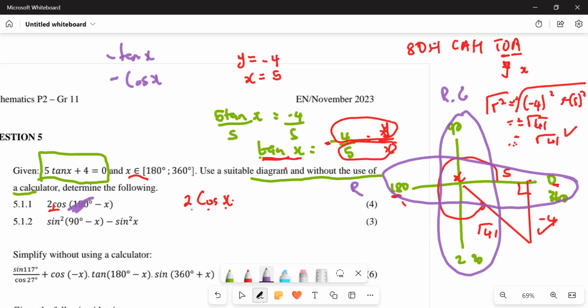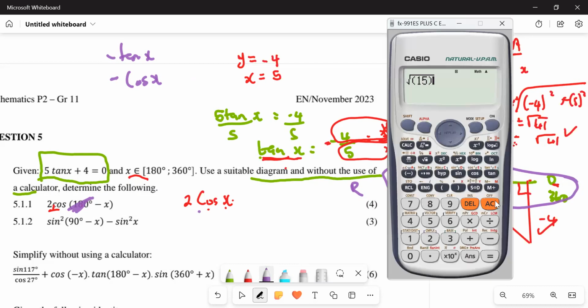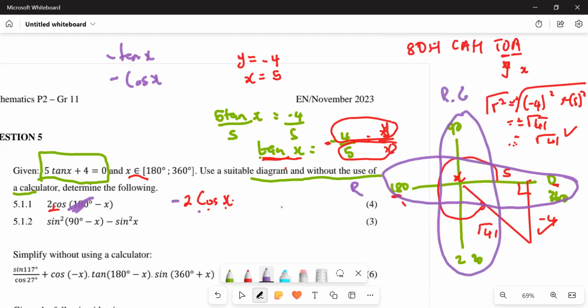Now, how do I know whether this thing here is going to be positive or negative? You can use your calculator there, using the plus minus rule. You type 2, then cos 180, and then minus 1. You're not interested in the answer, you're just interested whether it's positive or negative. Is it positive or negative? Negative. And then you come and put this thing here, it's supposed to be minus here. And then you're going to have equals to.